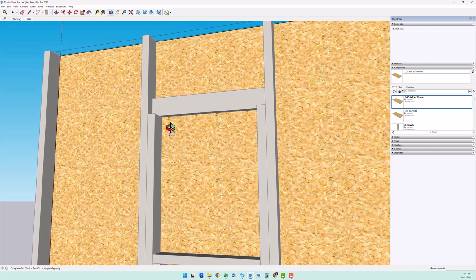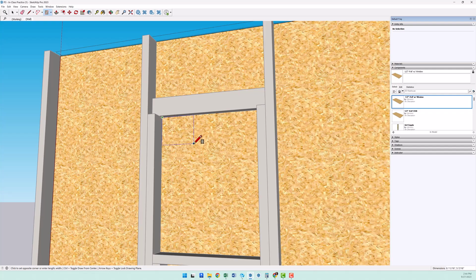And if you have to orbit, that's fine. You want to find this endpoint, and you'll notice on that little green node it says endpoint outside of active. That simply means that you're choosing an endpoint that is not on the active component. However, we know that it's an intersection because this OSB is sandwiched right up to those stud components.